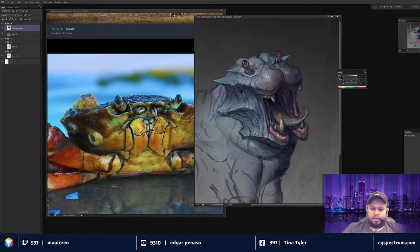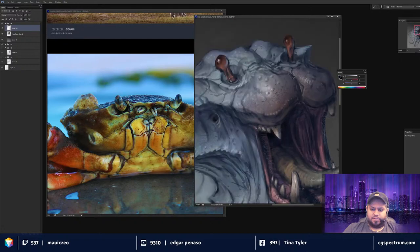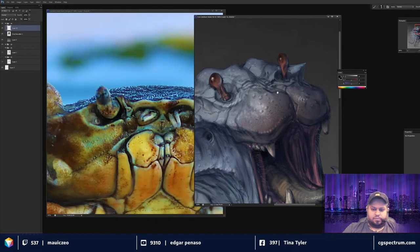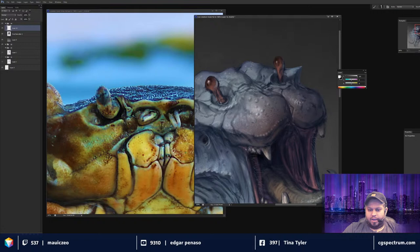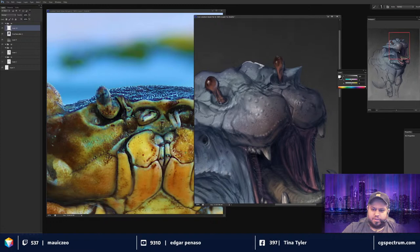Okay, I'm going to add just a little bit of room lighting on this so we get that form to pop. So let's see, I'll go into the... What's a good brush for this? Perhaps the marker brush? I always like to start with white and then we can always tint it afterwards. Let's get our navigator up a little bit larger so we can be checking to make sure this is feeling like it's wrapping believably.